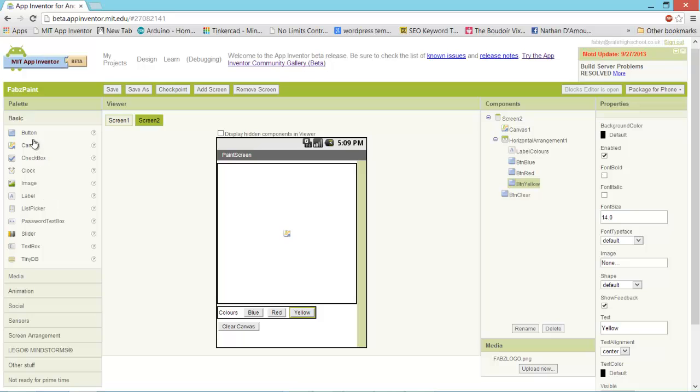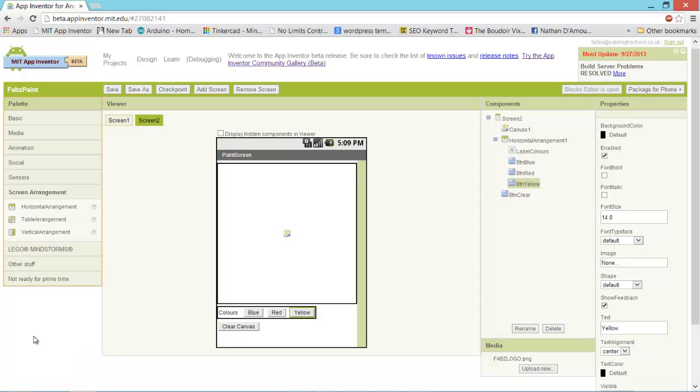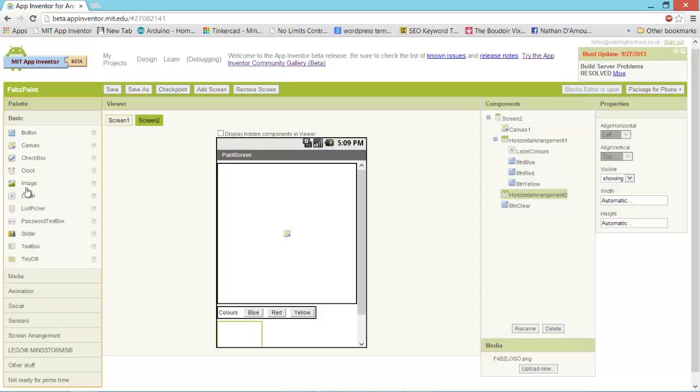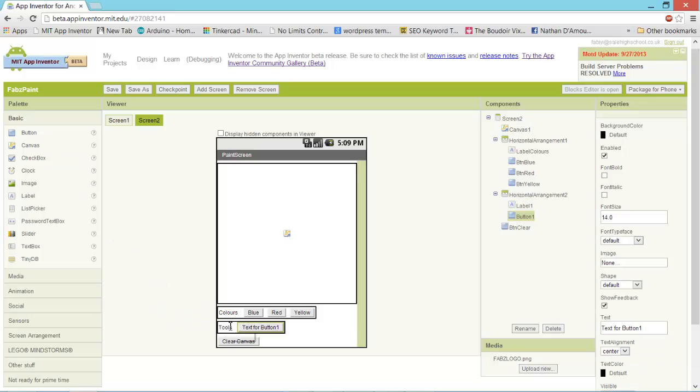So here we go. I'm just going to quickly do these buttons. So I'm going to add another screen arrangement in there, add this one here, and I'm going to add a label. I'm going to do it really quick. Add a label. I'm going to call this label tools, and I'm just going to add a button in there. So this is going to be for my point, for example, and this one's going to be for my circle.